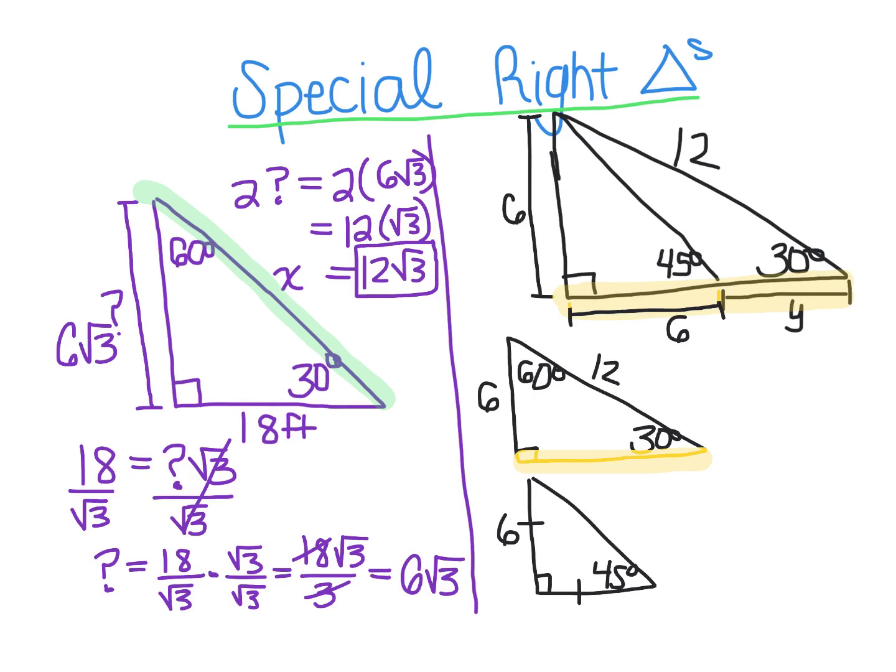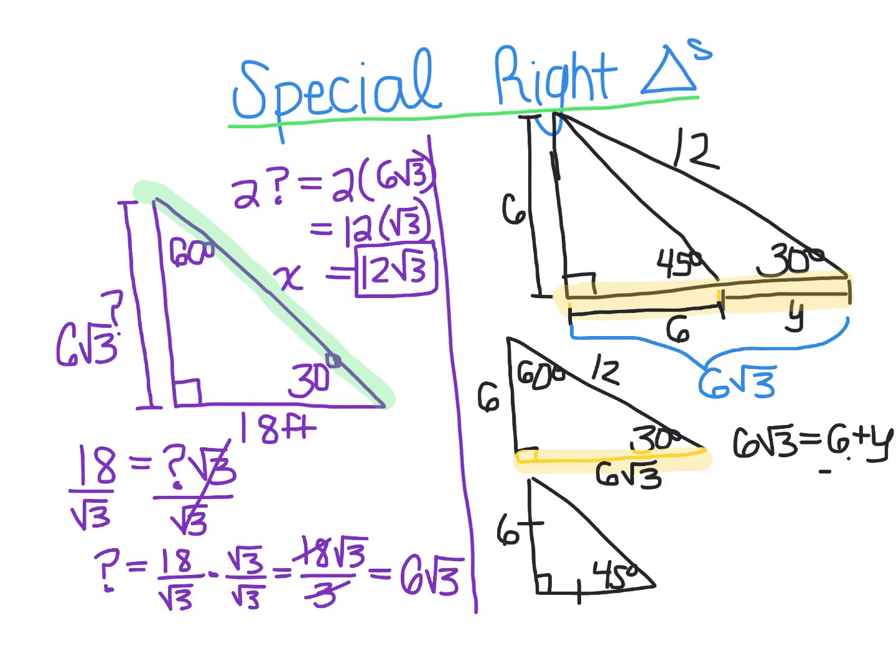So that side is going to be 6 times the square root of 3, since it's opposite from the 60-degree angle. That means, let me put this in blue. I know we got a lot going on. This entire length right here is 6 times the square root of 3. So what I would do to solve for y, let's set this up like an equation. 6 times the square root of 3 is equal to 6 plus y.